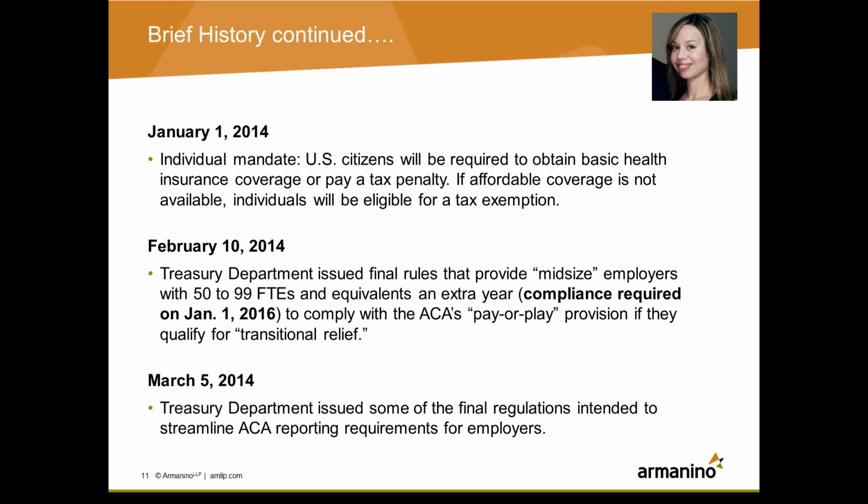So it's pretty soon. However, the mid-size employer group, again 50 to 99 employees, has been granted an additional 1 year to comply. Thus, compliance is not required until January 1st, 2016. However, mid-size employers need to qualify for this transitional relief and delay until 2016. And we are going to cover it today on today's webinar. Okay, so we're going to focus on this.